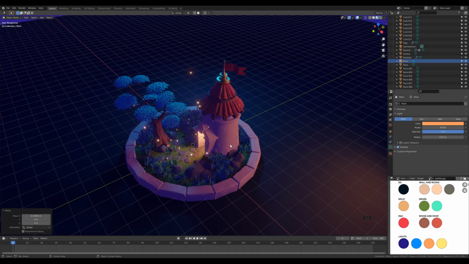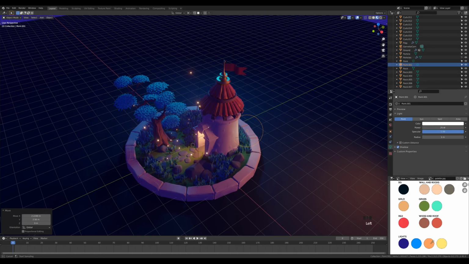And now let's try to create some nicer lighting here on the side of the tower. I really like that ambience, but I would like a richer gradient, maybe with a little bit of a yellow color. So let's press Shift A and add a point light, and we can press G, then Z to move it towards the middle of the tower, and let's press G, then Shift Z to move it somewhere here, and let's increase the radius to something like 1. We don't want this to be so sharp, and let's set this to 25. I don't want it to be very strong, but you can see how it changes this gradient, adds a new color to that.